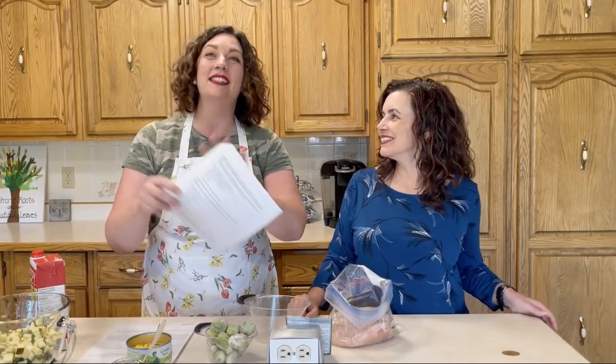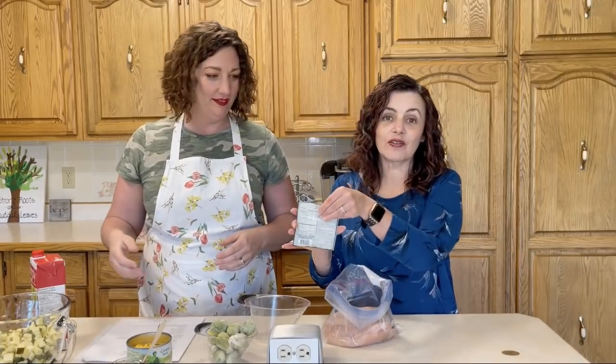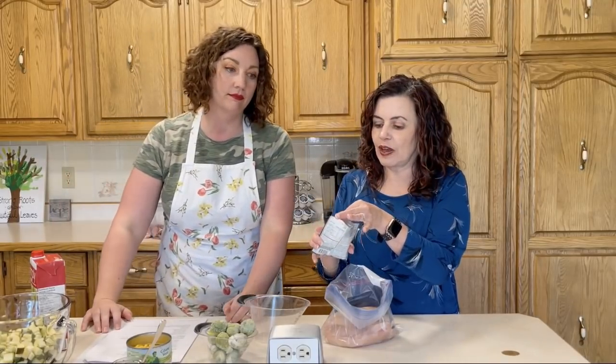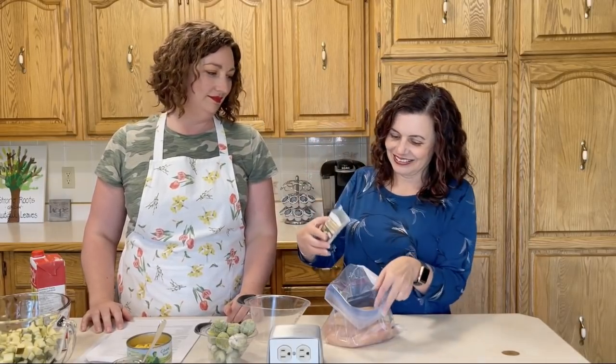Brussels sprouts are kind of hard to measure. I like Brussels sprouts, so we put a little more than a cup in there. And this is the easiest part. We're just going to dump it all in the bag and smoosh it around. For the ranch seasoning, like Christy said, you can buy it in bulk. We get ours from Bulk Barn and it's cheaper that way. Today, we just happen to not have done that. So that's the packet.